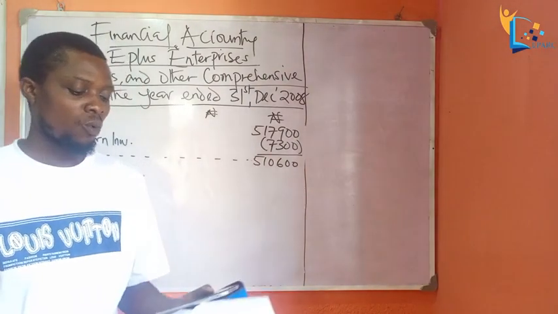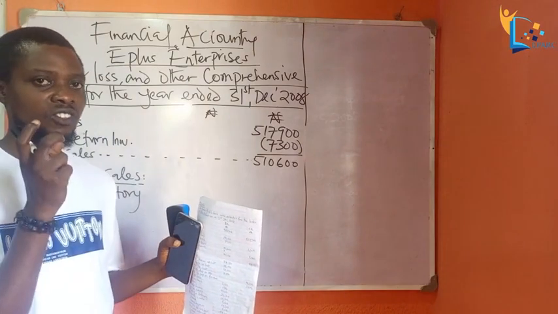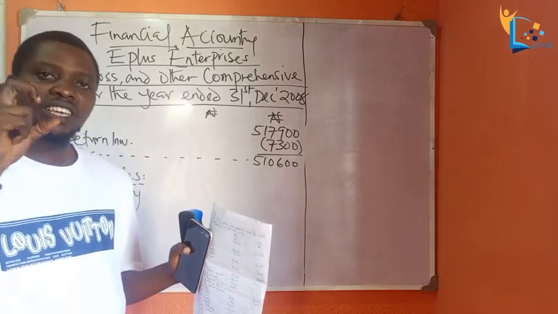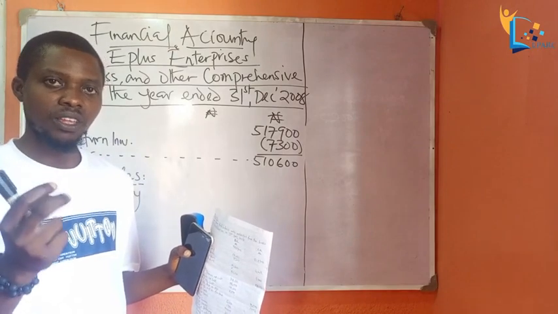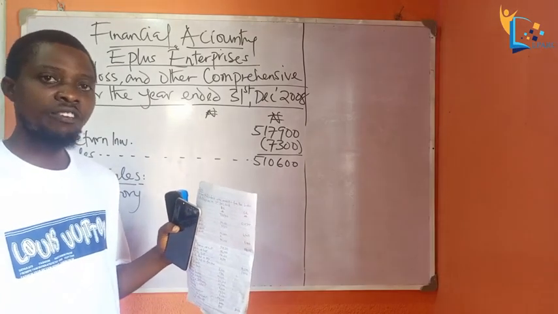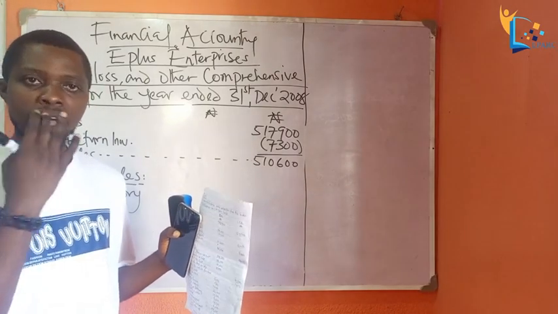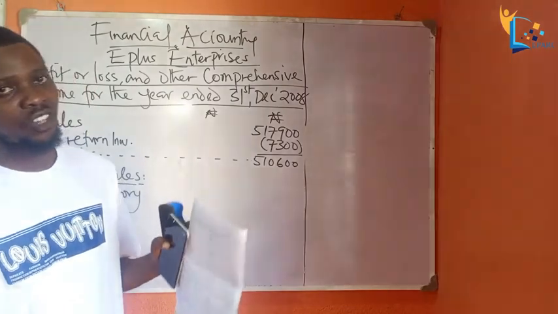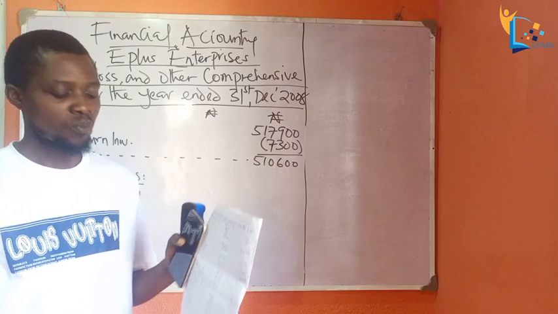Inventory. When it appears on the trial balance and it is not stated otherwise, you just see inventory, it indicates that it is opening inventory. The inventory you see in the footnotes or the additional information is closing inventory. Remember, whether I call it additional information or footnote, they are the same. So if I use one, please don't get confused.